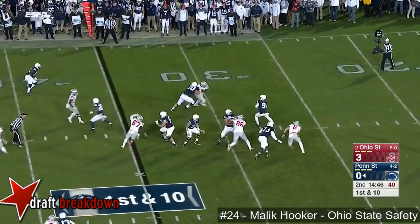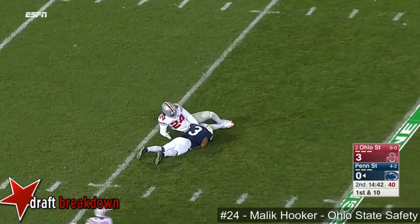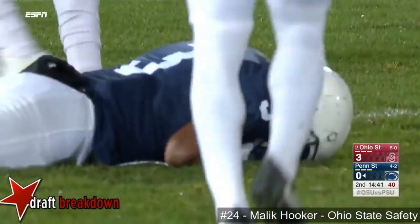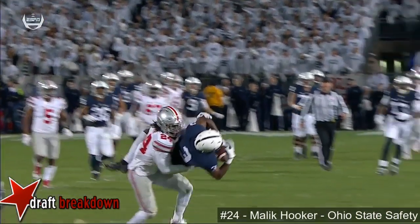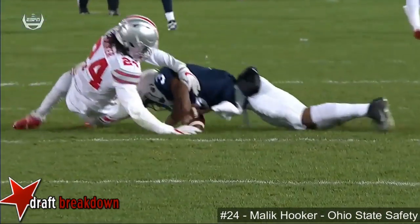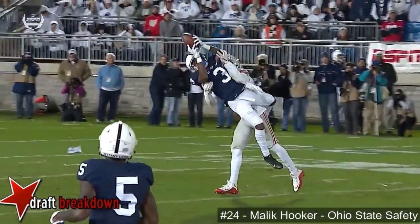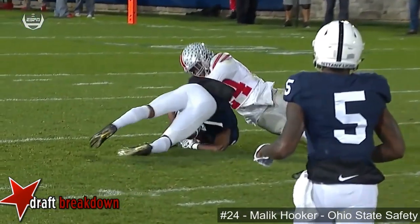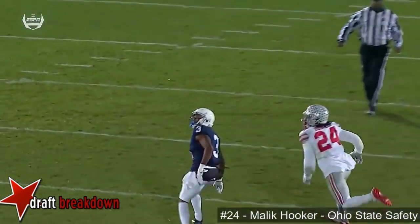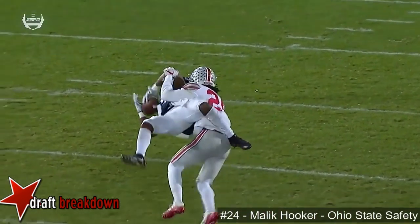They fake it to Barkley. McSorley looking downfield, looping the ball high, and it's Tompkins who goes up and makes a nice catch. Now they say incomplete. With Tompkins and also the safety Hooker to separate the football. I think that's an interesting look there. Look at this effort here by Tompkins, the receiver. Well, that looks like a catch, but at the end he didn't complete the process of the catch. He's still being looked at by the trainer.